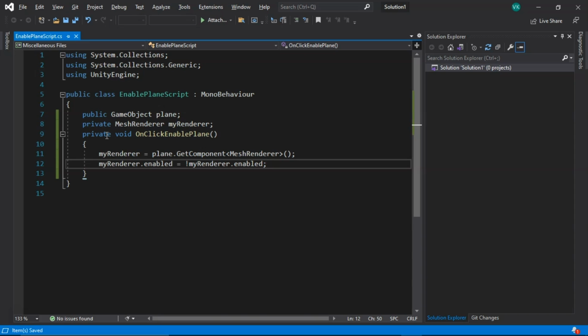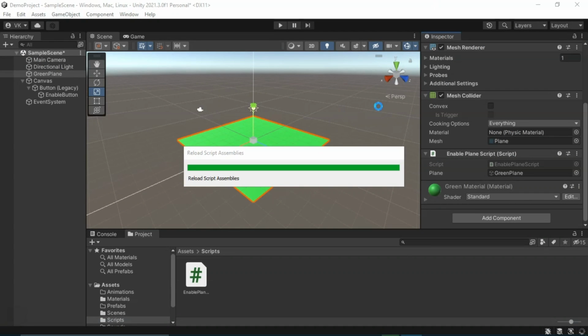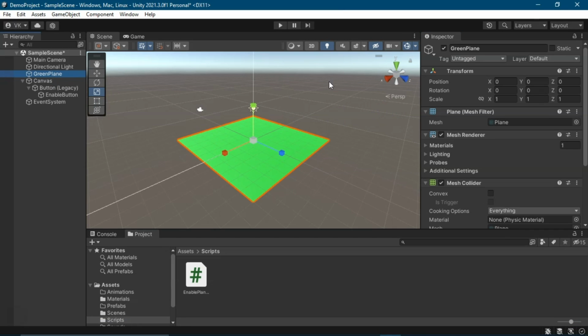Now let's save it. Now to make it understand what I'm talking about here, let's go back to Unity. Let's select this green plane. If you see this checkbox, when I click it, the plane goes away. When I click it back, it is here.